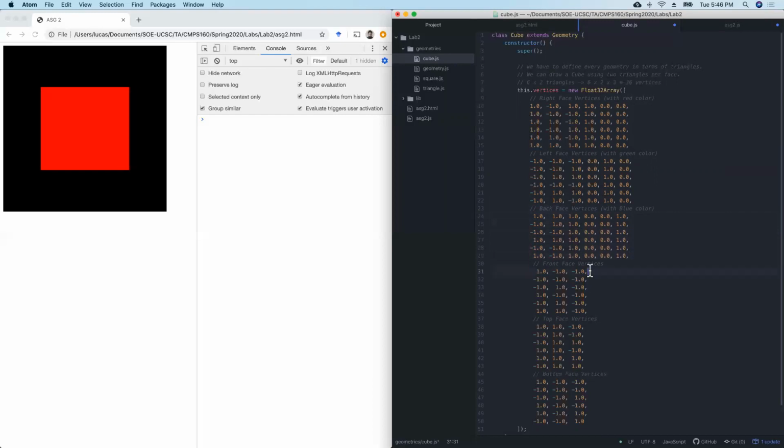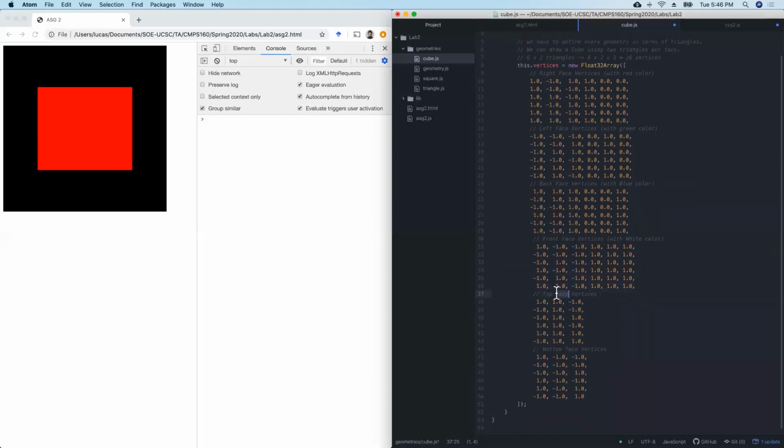Now let's make the front face, I don't know, white, which is 1, 1, 1. Okay. So I'm literally passing one color per vertex.